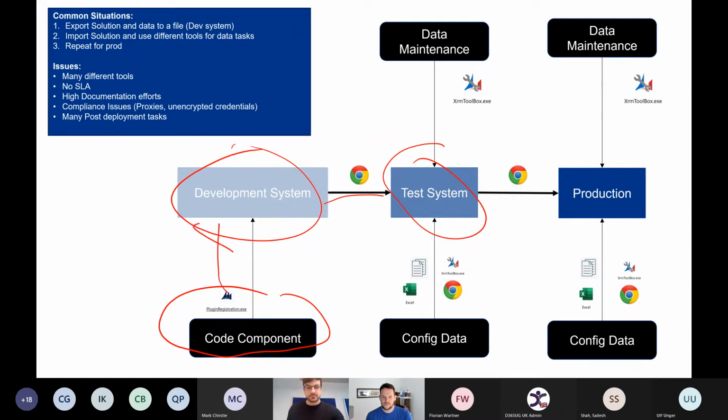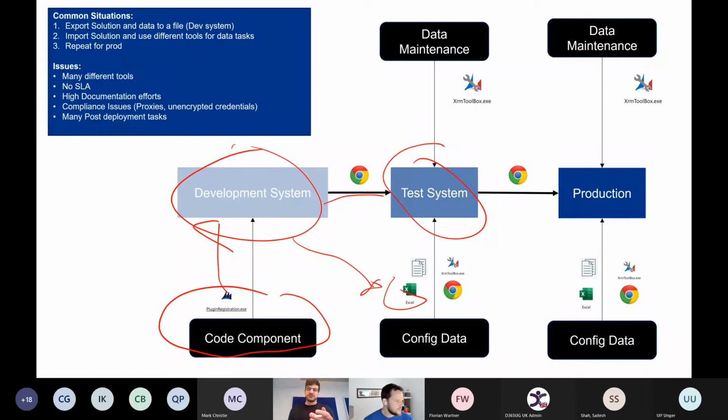Okay, so that's the first step here. Then you have to export the solution from your development system to your test system. Usually people are using a browser like Chrome or something, and you download the zip files, store them in some local place, and then you have to import. It's a very common approach, nothing special here. But the thing is, people are so used to that situation, they don't think about the change. Because on the second stage, you have to use Excel. So of course, you import some stuff from your development system, and you put it into an Excel worksheet and some other data, XML, JSON, whatever.